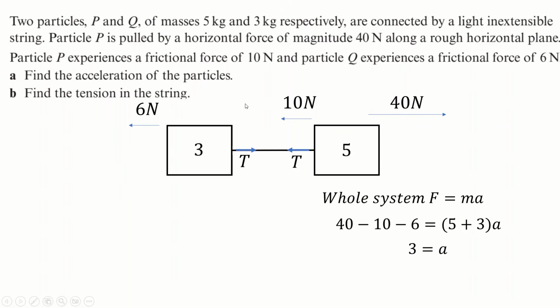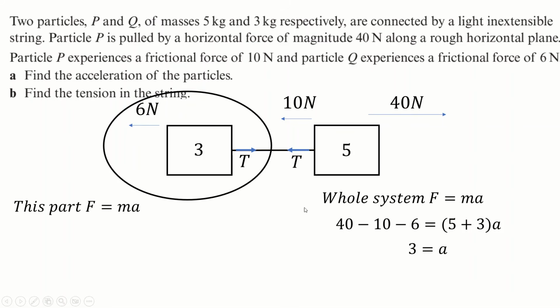So what we can do is now just focus in on one part of the picture and do F equals ma here. So T minus 6 is the force, equals 3 times a, just because the mass now is just this 3. And you get that T is 15. And again, I've basically always had a good time teaching this, and I think it's really nice, and most people will just pick it up pretty easily. So you just consider the whole system, then you consider part of it.